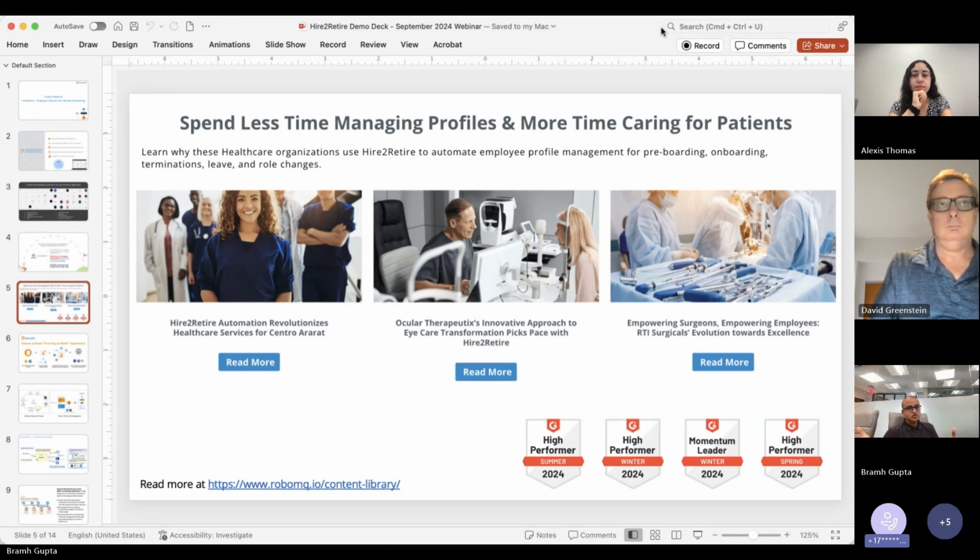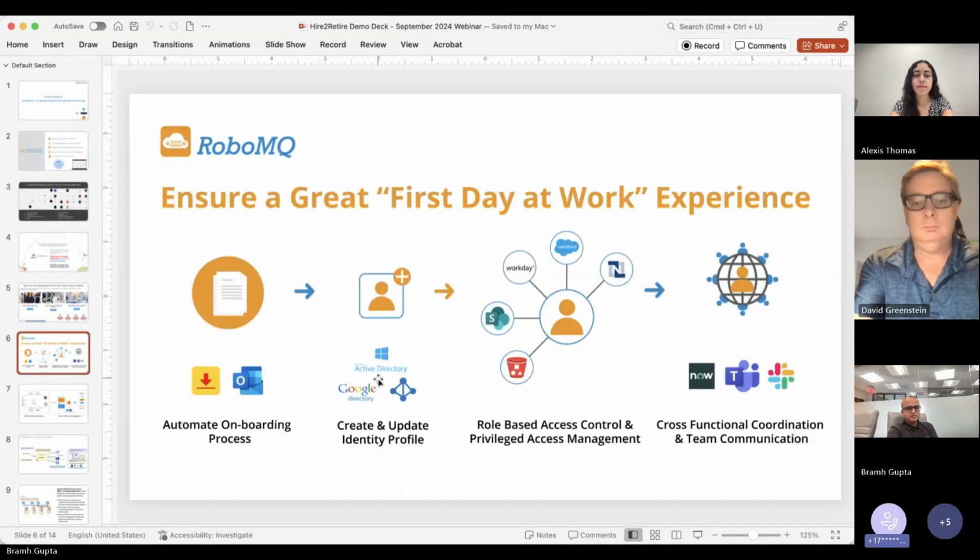But we let these organizations focus on what they do best, which is taking care of our health, whereas the lifecycle management and access provisioning can get fully automated through our product. I talked about it, but essentially this is just a repetition of the benefits, right? Automating onboarding, pre-boarding, creating and managing profiles, role-based access control, as well as integration into service desk, integration with Salesforce, making sure the shared mailbox is in place, and so many things that happen while an employee is managing his or her life cycle through the organization.